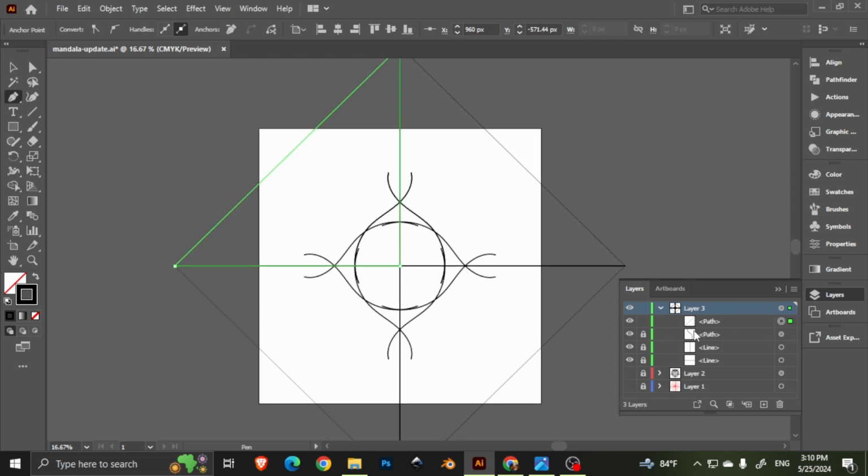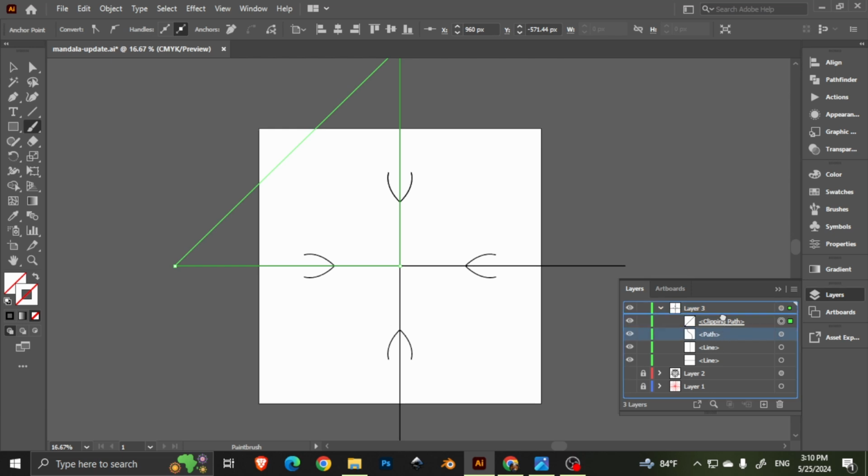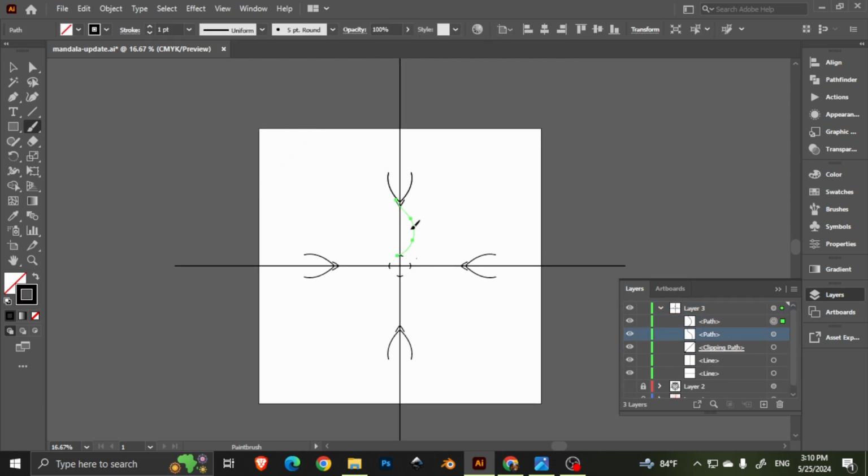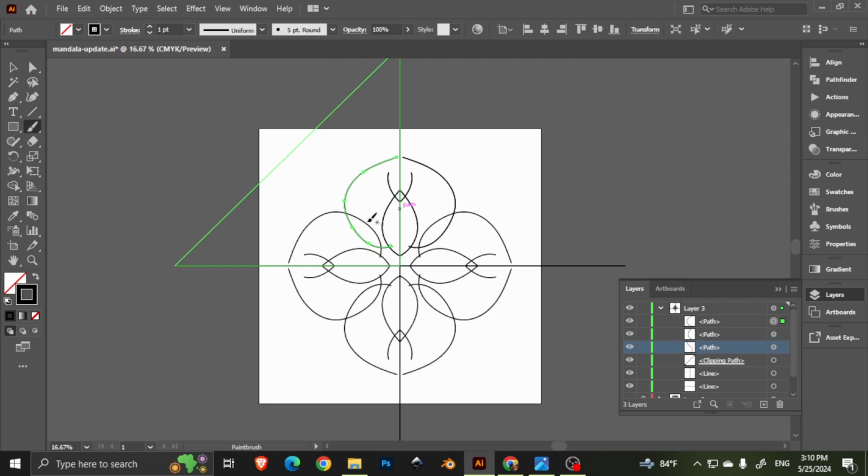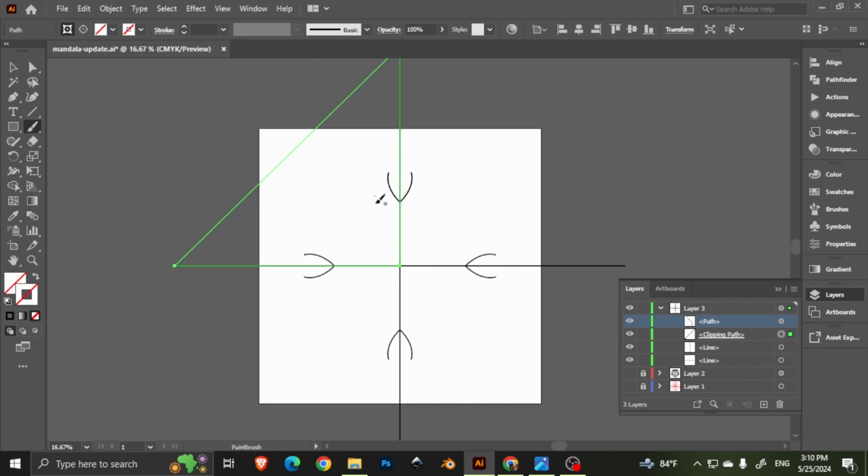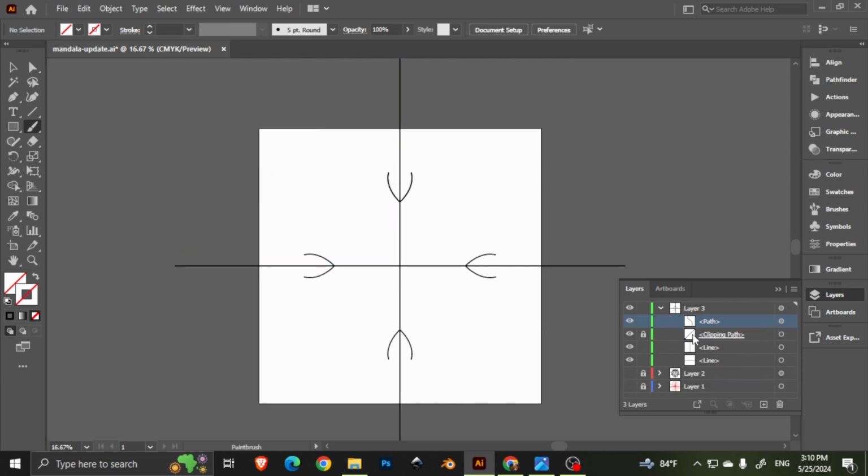There we go. So let's unlock everything. And as you can see, it's a little bit more difficult to actually do the right one. There we go. So I'm going to move the masking down here.